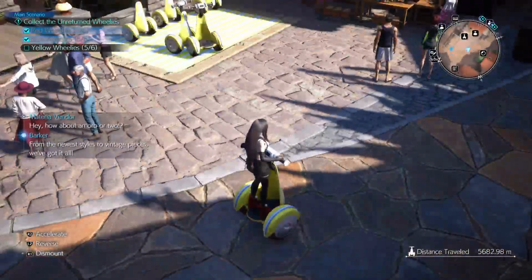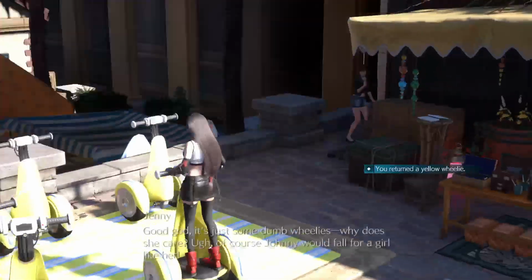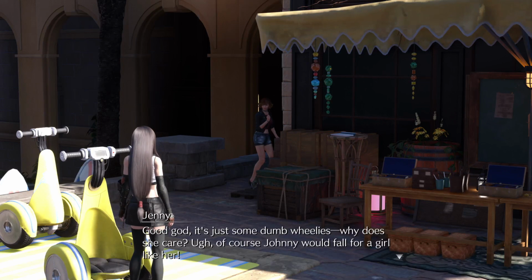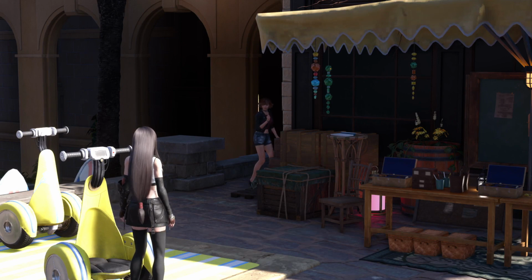From the newest styles to vintage pieces, we've got it all. God, it's just some dumb wheelies. Why does she care? Of course Johnny would fall for a girl like her. That's right. I've been going about this all wrong, haven't I? Yep.